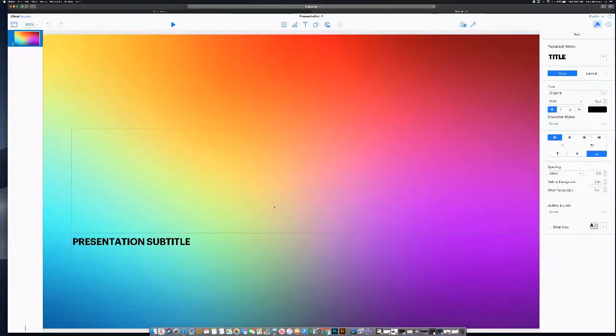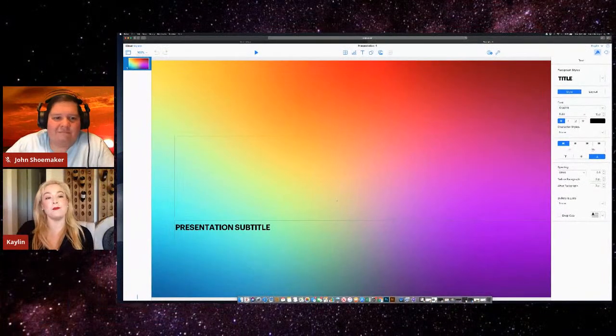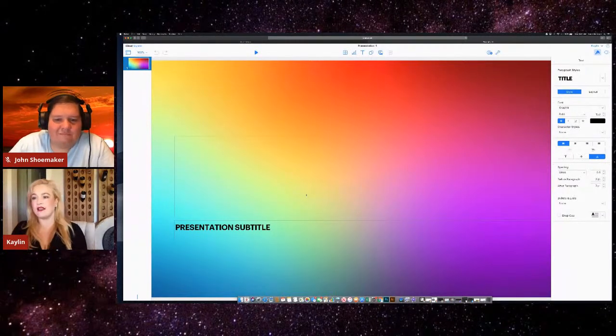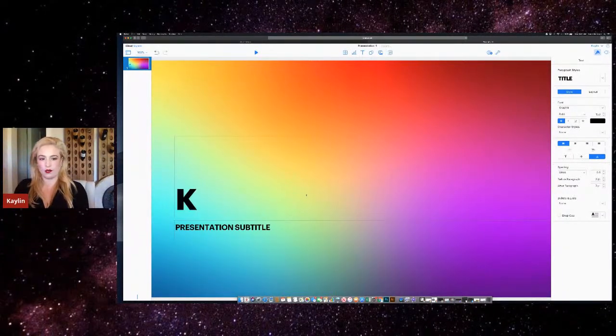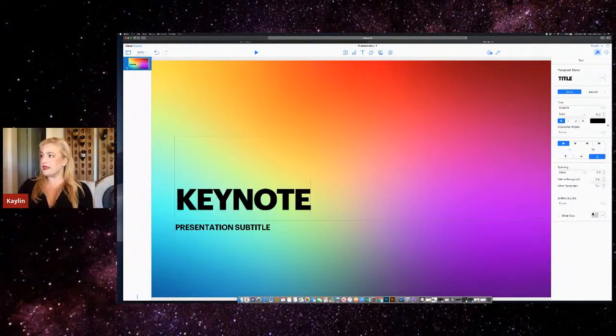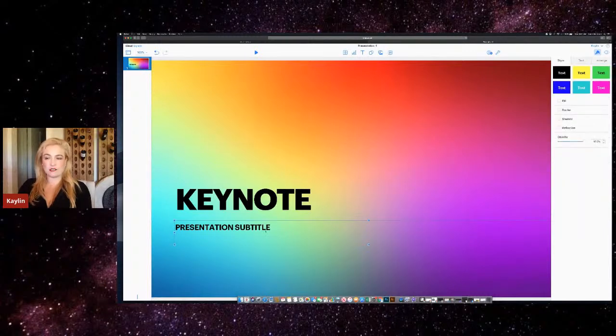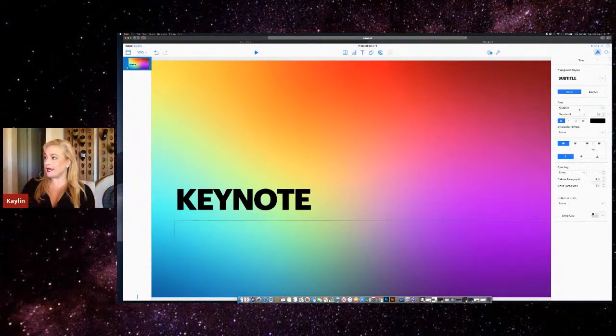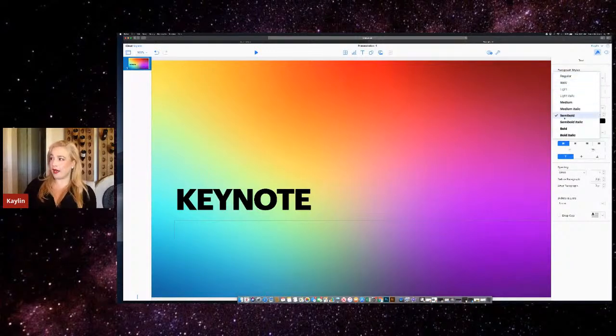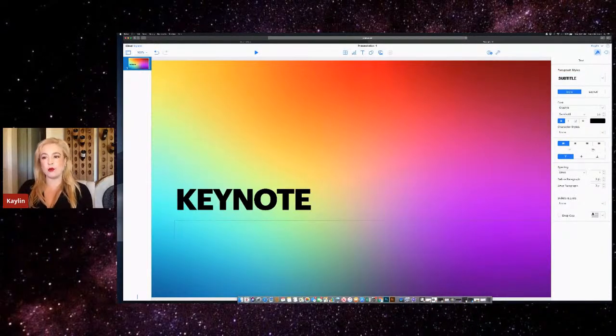Designers do this intentionally. And I know that sometimes it might be subtle differences that you don't notice. But let's say I were to just type in the word keynote, okay? This right here is in a bold font. I know that doesn't seem much different from this because they stayed within the same font, but just by changing this simple option, for the style that I want it in, right? Do I want it in regular, italics, light, medium, semi-bold? Just by making it semi-bold, it changes how you view that text on the slide.